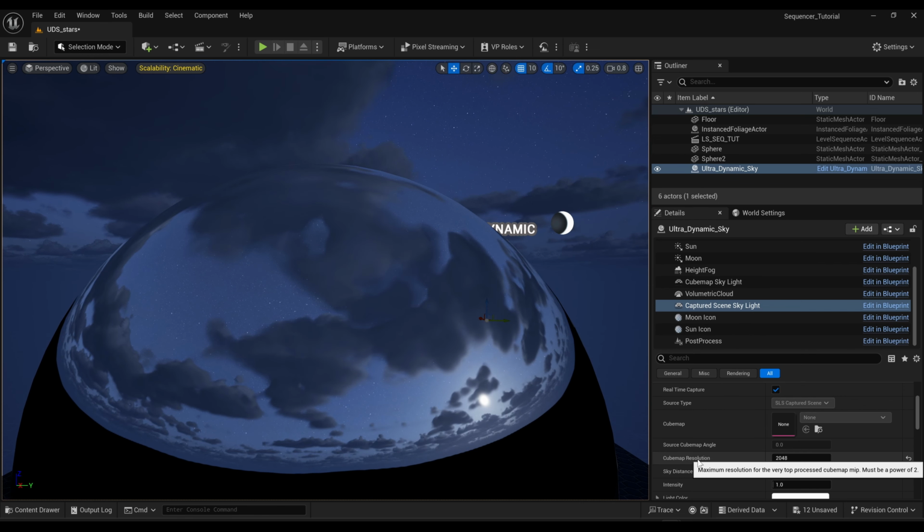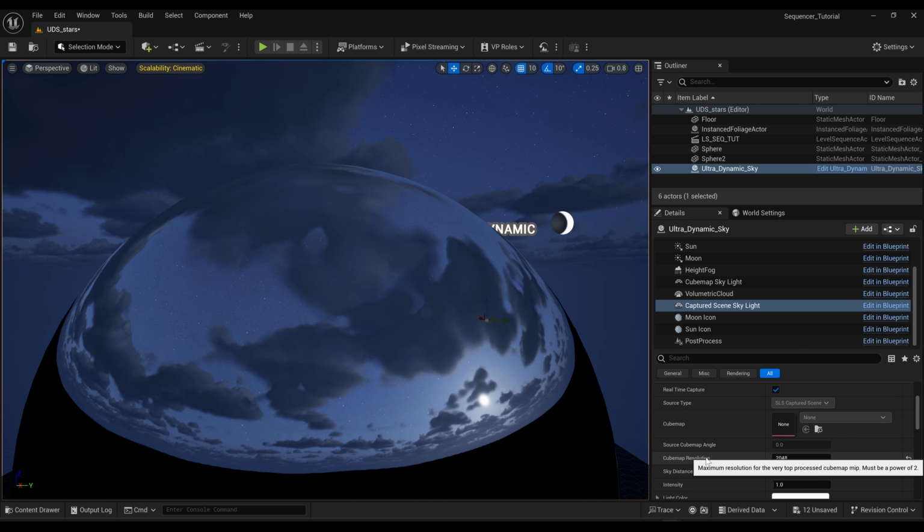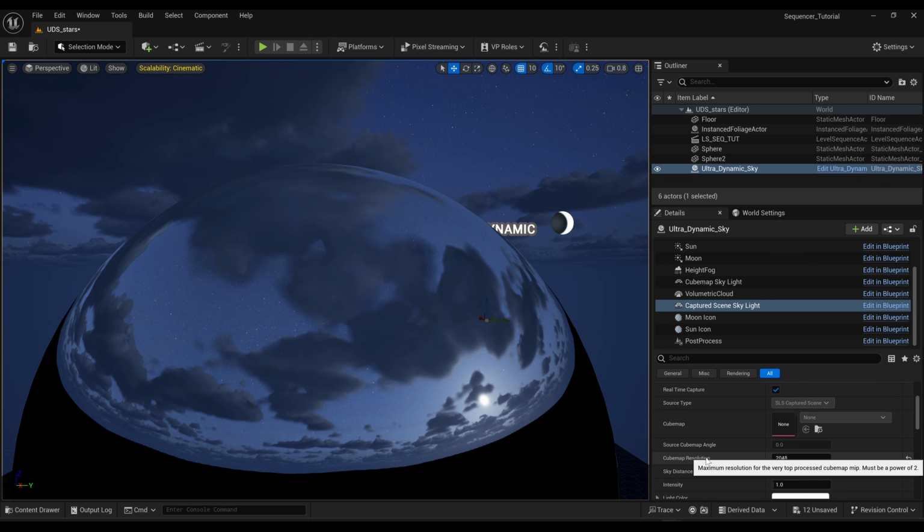Bearing in mind, if you crank up that value, it will have a performance hit, so you have to factor in whether or not you want to do that. But if you're doing offline rendering for movie renders, it might not be an issue for you.